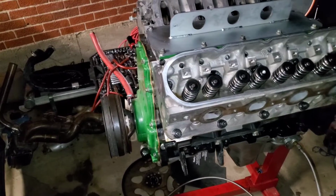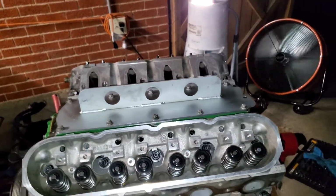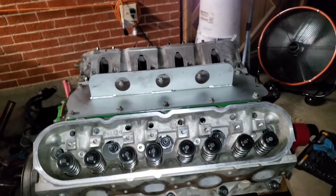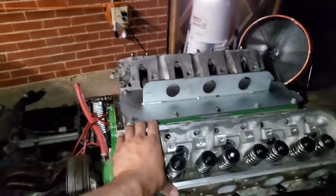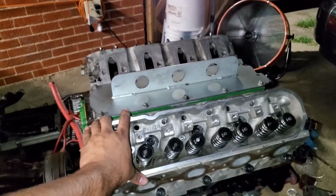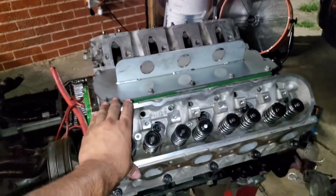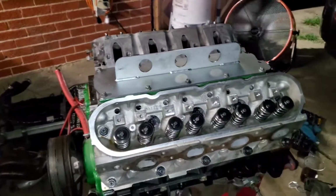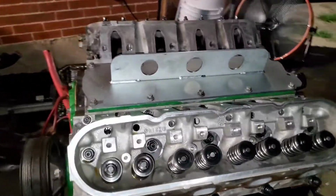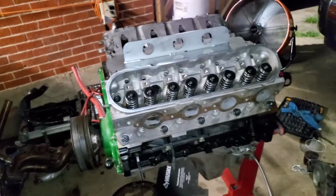But yeah, there it is, top end, bottom end, put back together again. And man, I really hope that it runs with no problems for a very long time. I built this the right way. I know I did. H-beam rods, I had everything blueprinted at a machine shop, so it was literally just putting everything back together the way that they told me to. That's what I did. But yeah, we'll see what happens, and I really hope this thing runs good.